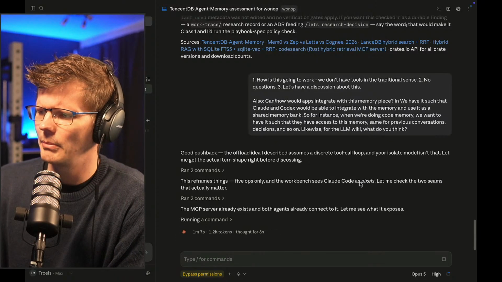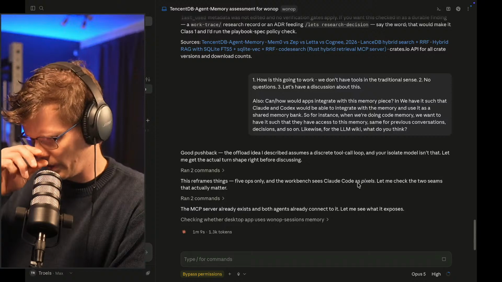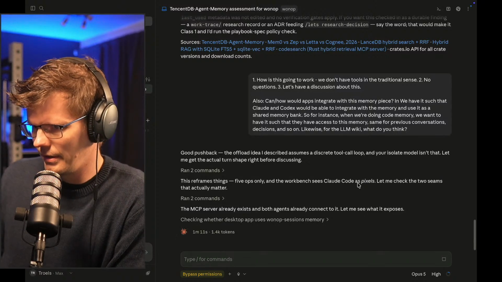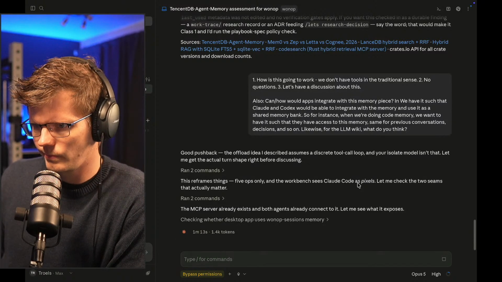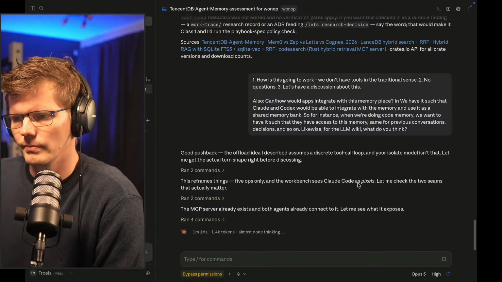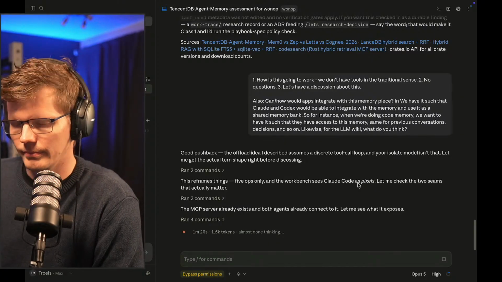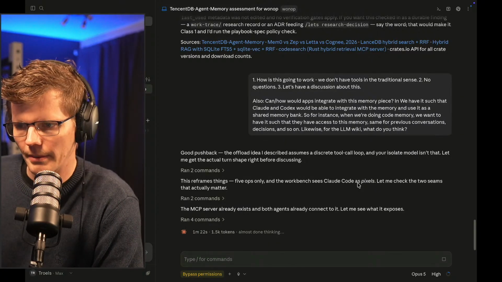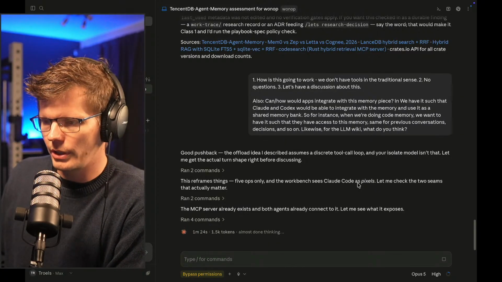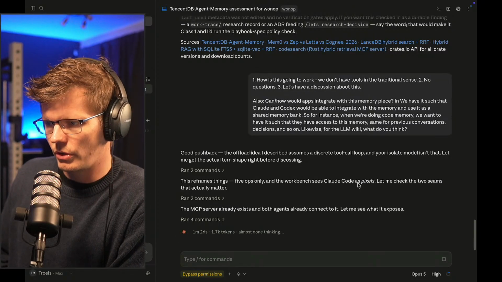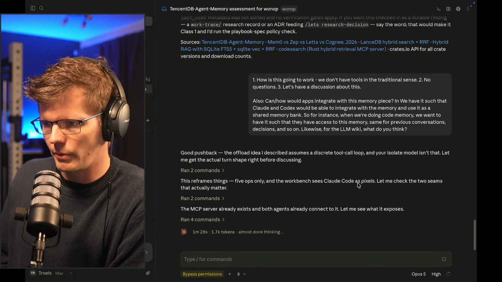Does it now? I mean, it can see it as pixels, but so the MCP should only expose a couple of tools, and one is execute JavaScript or TypeScript, and the other one should be getting documentation for how to execute TypeScript.